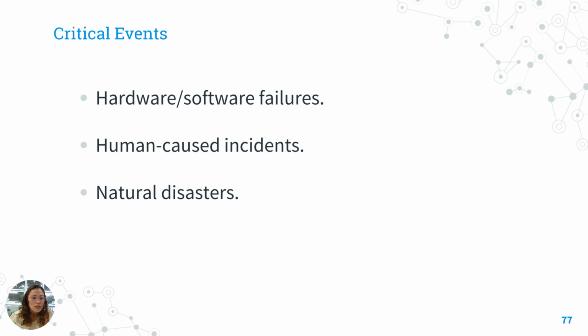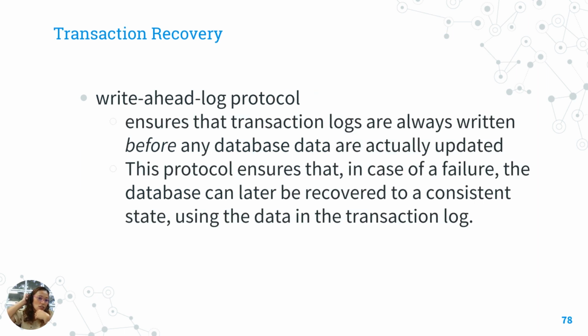So critical events include software or hardware failures, in case the hardware or software breaks. Human-caused incidents, like accidentally pouring water into the servers or dropping and breaking them, or natural disasters like floods. So we should always have recovery techniques. In transaction recovery, we have the write-ahead log protocol.